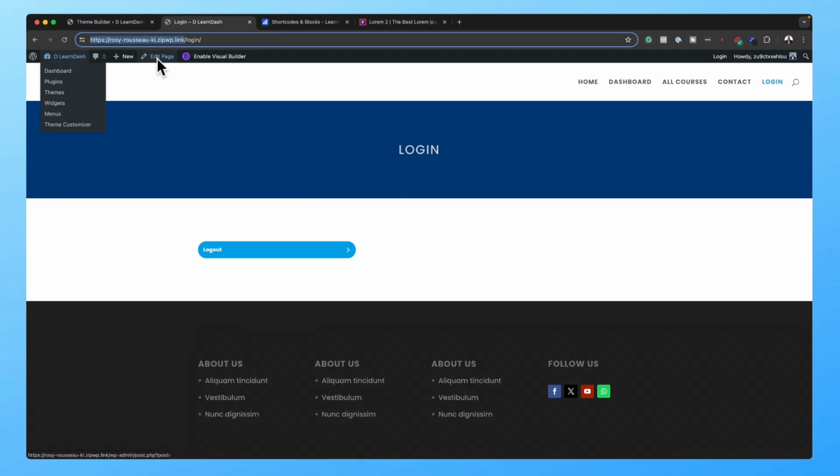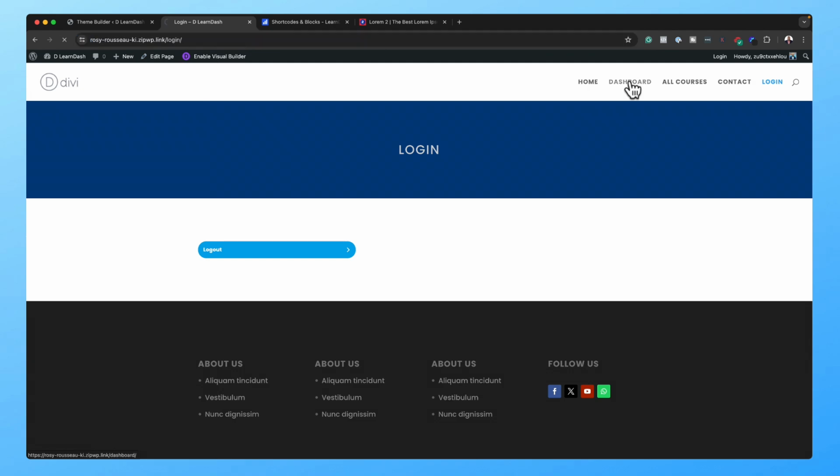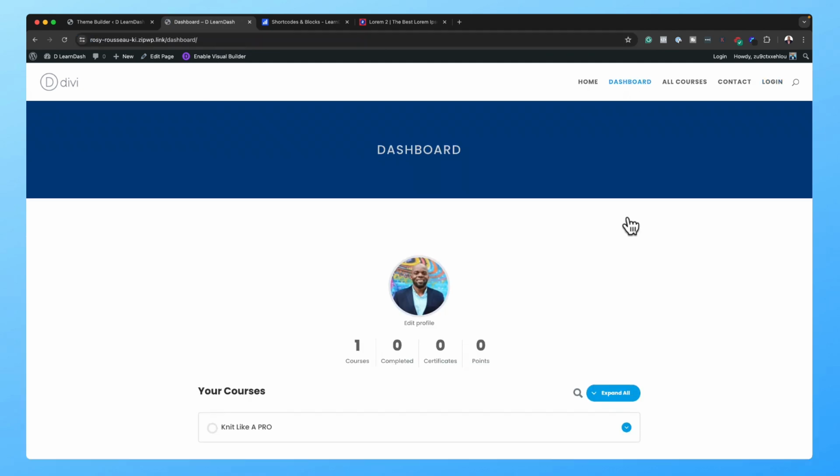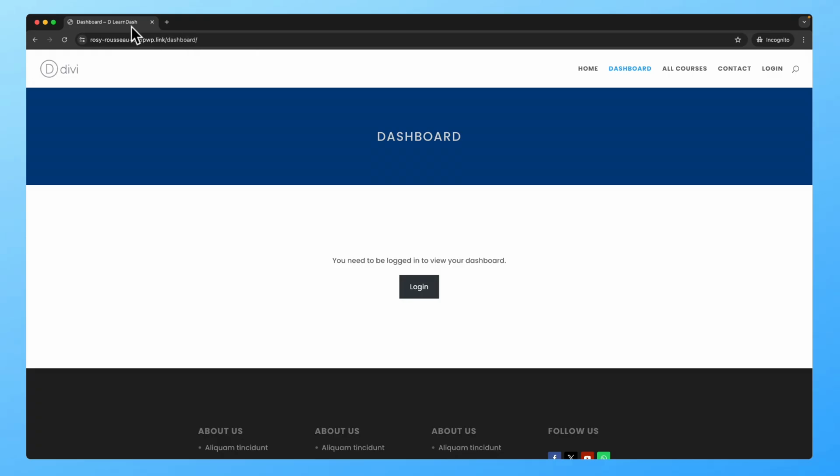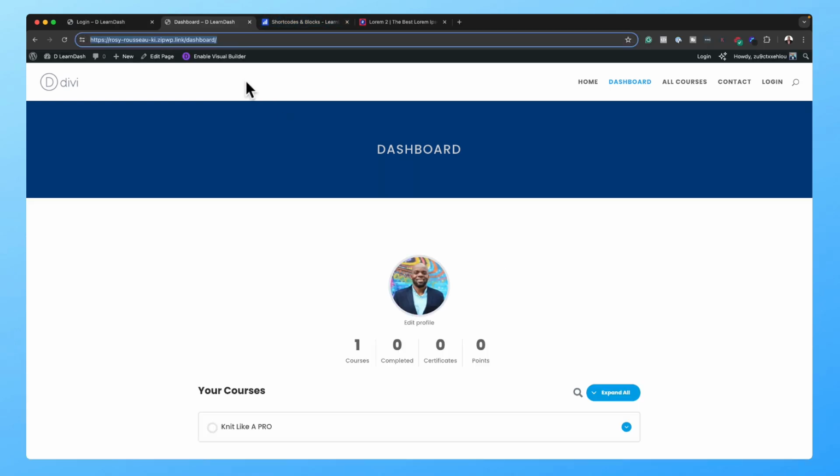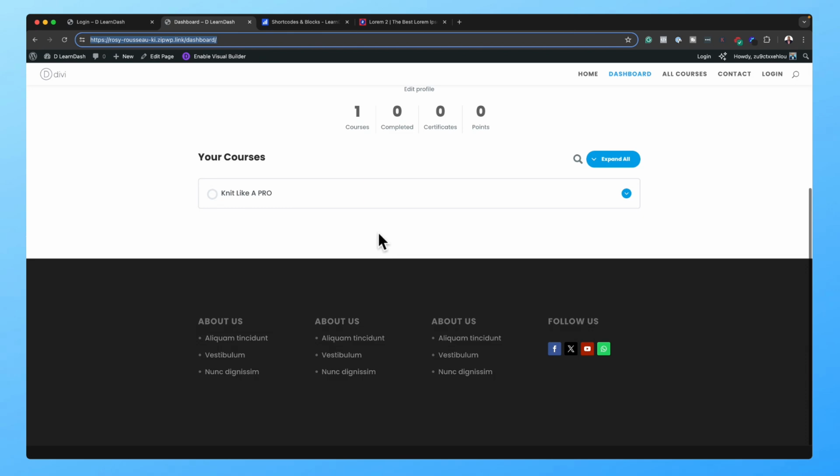Okay, so what we're going to do now is take a look at this when someone is logged in. Now, in my case, I am logged in and it's showing all the information, right? So at least we want a message here. So for example, you can see here that I'm in incognito mode. So when I go to the dashboard, it says here, you need to be logged in to view your dashboard, and then the login button, right? If we are in our normal state where we are logged in, this is what it will show, but it won't show that message.